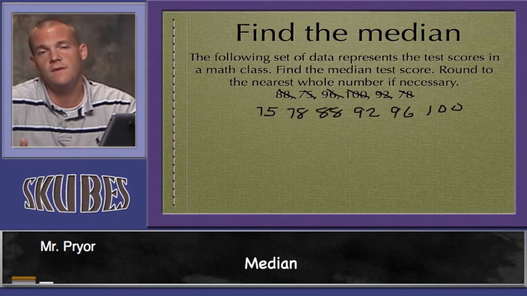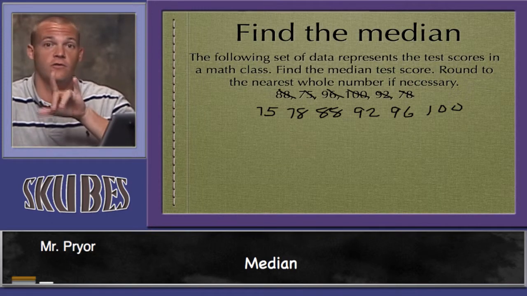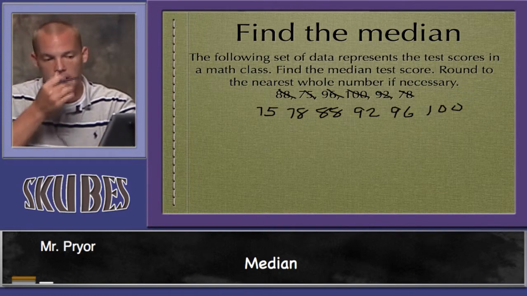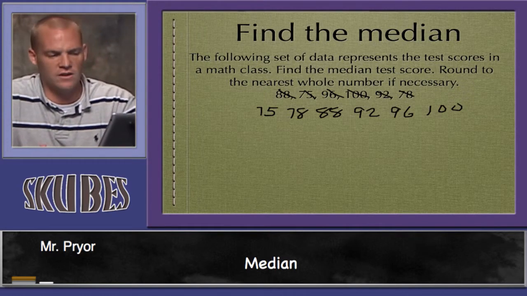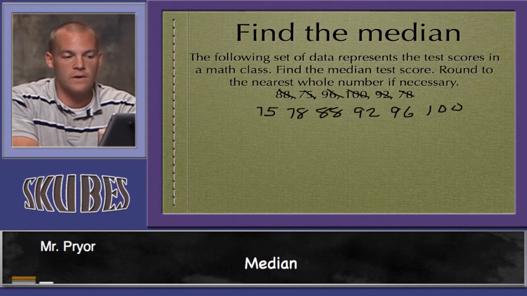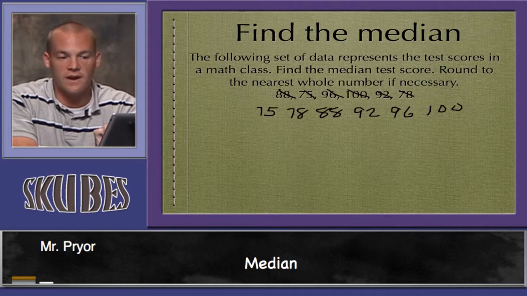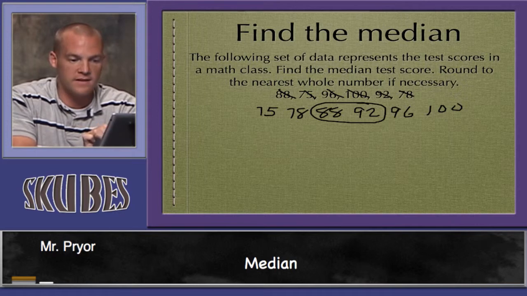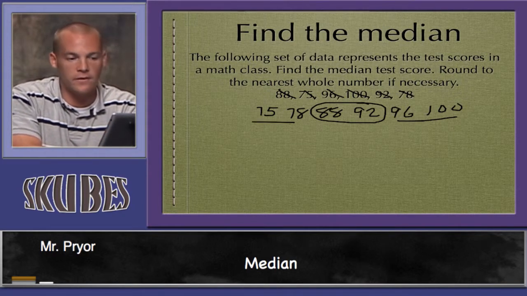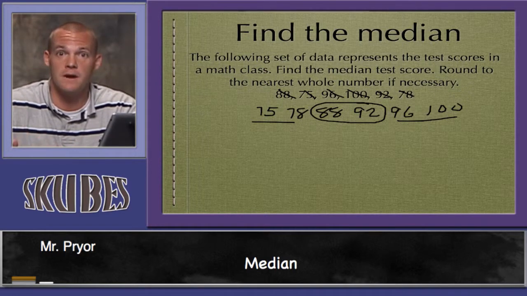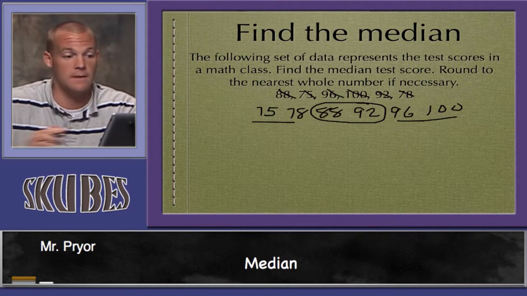When you have an even number in a data set, you're going to end up having two numbers in the middle. When it's an odd numbered set, there's always one exact middle number. So even numbered data sets usually just mean a little bit more work, that's all. Now we're going to find where we have the same number of numbers on either side. Here I have 88 and 92 right smack dab in the middle because I have two numbers on the left and two numbers on the right. When this happens, you have to average those two middle numbers, or find the mean. You add them up, and since there's only two of them, you divide by 2.